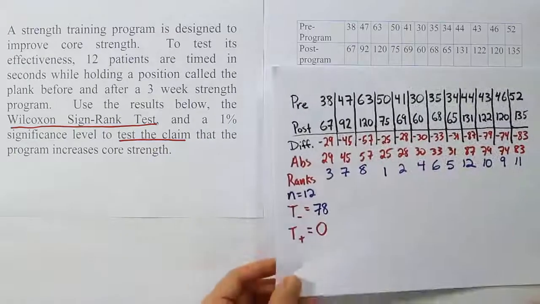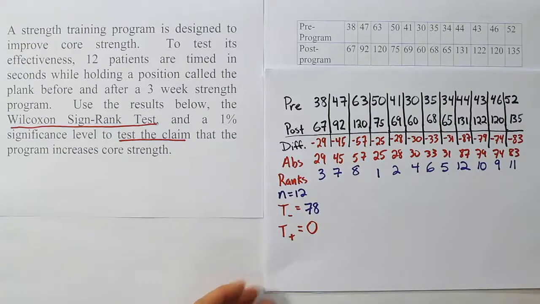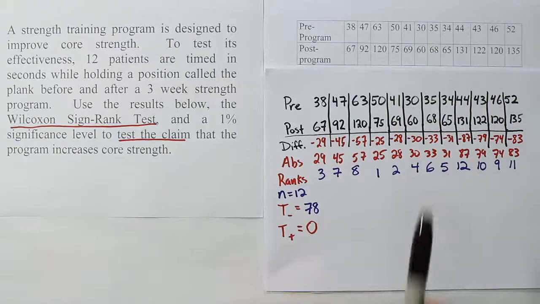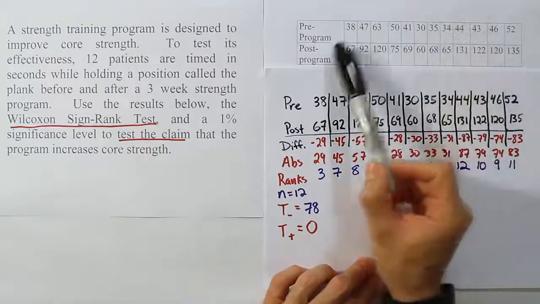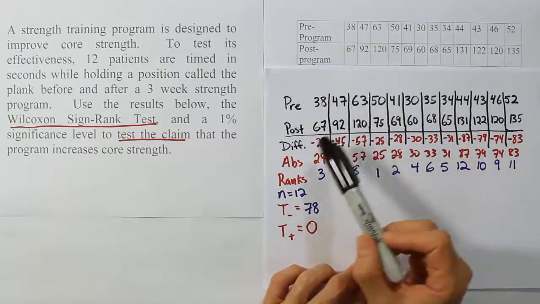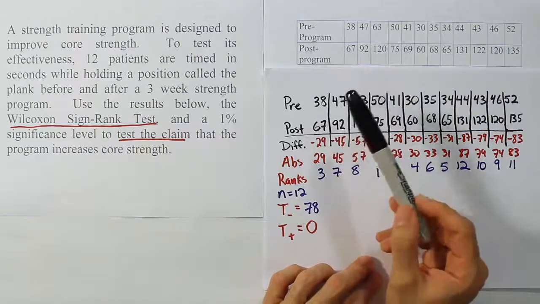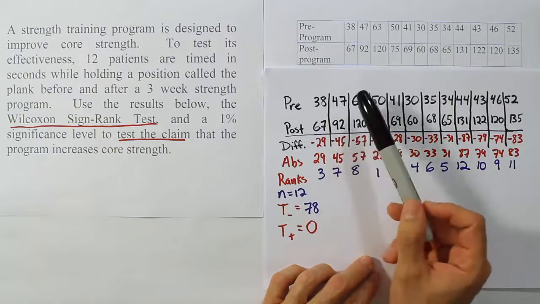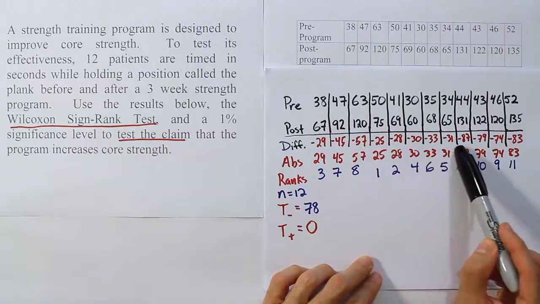Okay, so let's look at this set of data here, and I've already done the manipulations that we have to do in the data step, and we're just going to describe them. The reason why I've done them already is because they take a long time, and it's probably something simple to do by yourself, but you really want to see how it's done and have it explained to you. So what we're going to do is we're going to subtract from the pre-row all the post values. So 38 minus 67, for example, gives us 29, but it'll be negative 29 because the number on the bottom is bigger. So 38 minus 67 yields negative 29. 47 minus 92 gives you negative 45. 63 minus 120 gives you negative 57, so on and so forth. You'll do that for every single value.